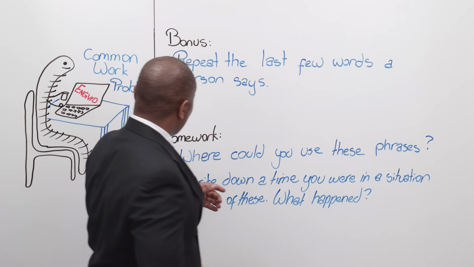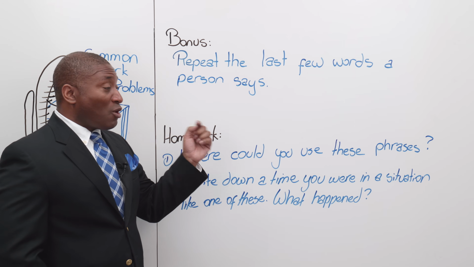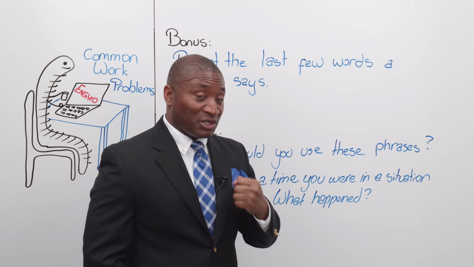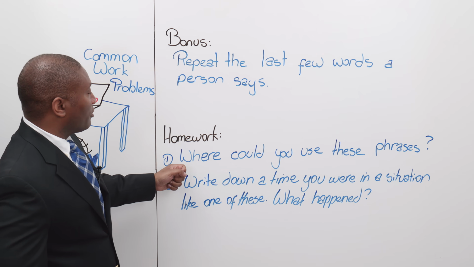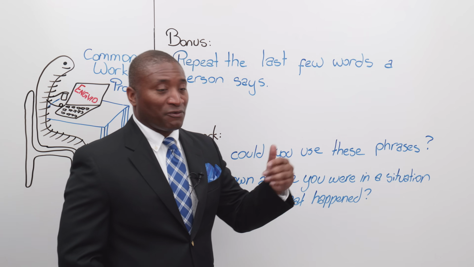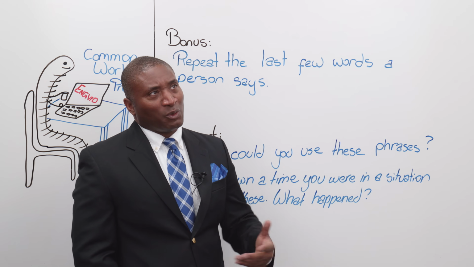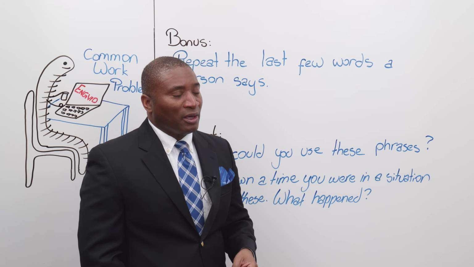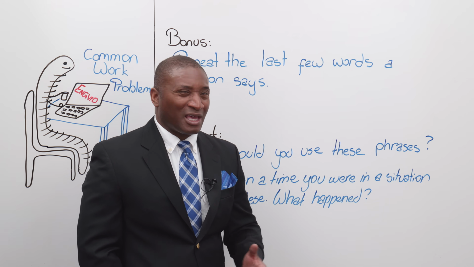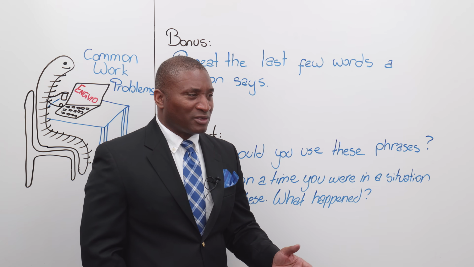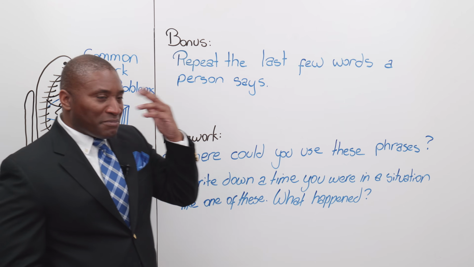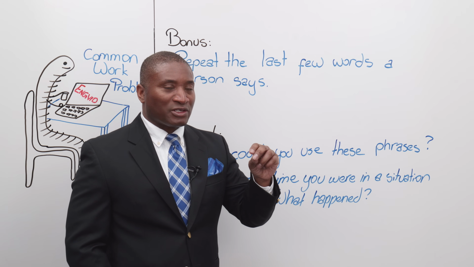Okay, so next thing, homework. How I'm going to make you take what I've taught you today and bring it into yourself to make it useful is the following. First of all, think about where you could use these phrases. Go in your head and think about, maybe you saw a friend and this happened to them, someone's interrupting, you wanted to help, you didn't know how, now you know how. Or maybe you've got a meeting and someone's talking to you and you're like, okay, what do you need from me? You can't just say that, it sounds rude. So you'll say something like, okay, is there anything you need from my end or on my end? Think about it, because that mental practice will get you to a point that when it actually happens, you're prepared.